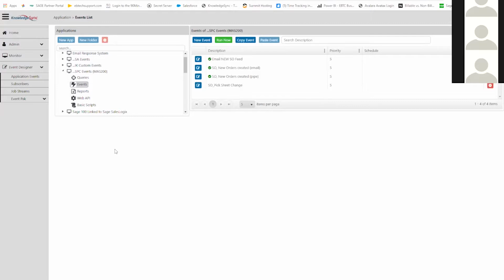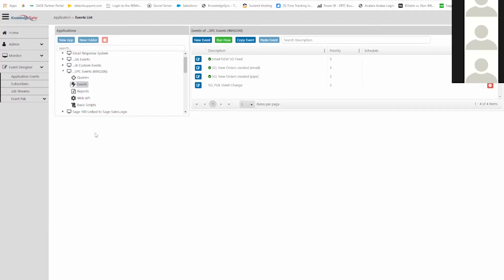Also, a big change from version 9 to version 10 is the different modules within Alerts and Workflow, and there are primarily 3 of them. The module that we're in right now is called the Event Designer, which is where you go to create or customize events. There is also a second module called the Administrator, where initial system configuration is done. And thirdly, the Monitor, kind of an online audit trail of everything Alerts and Workflow has done. In version 9, those were separate standalone modules. In version 10, they're now all brought into just the one web user interface. So we've greatly simplified navigation, put everything in one place.